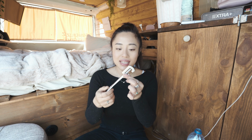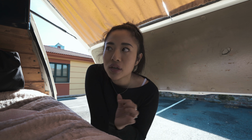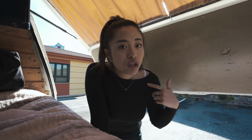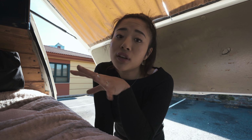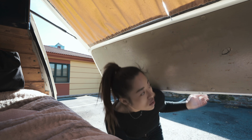And now we have the 5th gadget. It's this little thing. I know you're probably wondering, what is that? But this is also something that is good for summer days or summer nights. I'm gonna show you how it works. You actually use it to get a nice airflow throughout the whole van. Not only for the pet, but even for you in summer nights when you want to keep the door a little bit open, because I'm gonna tell you, in summer when you don't have an AC, it will get so hot and you get no air. So for you to get a little bit more air but still leaving the door closed and to be safe at night, you can get this little tool.